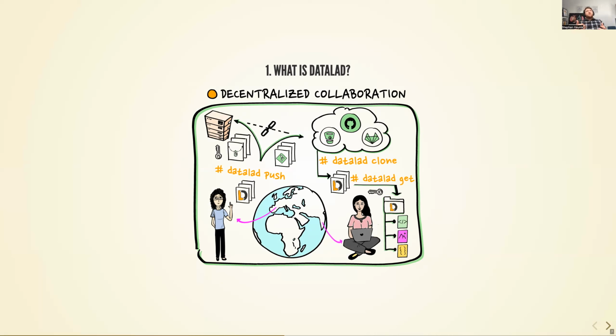The decentralized collaboration of Git is now opened up for your data. So if Nikki manages her data sets as DataLad data sets, she can decide that the Git annex part is pushed to the local server, which might have access to some network. But the DataLad dataset part is then made available on some public repository, for example, GitHub. And in this way, her colleague that's on the opposite side of the globe, Priya, can clone the dataset.